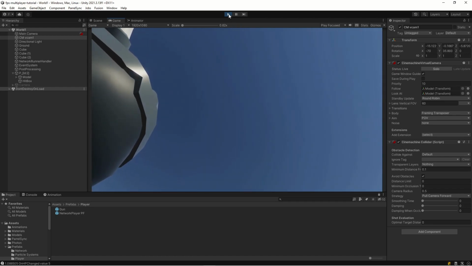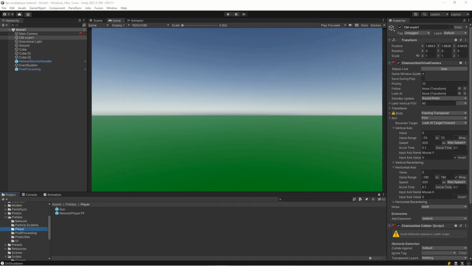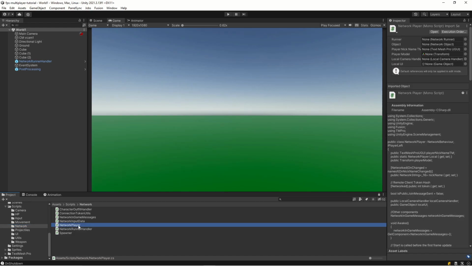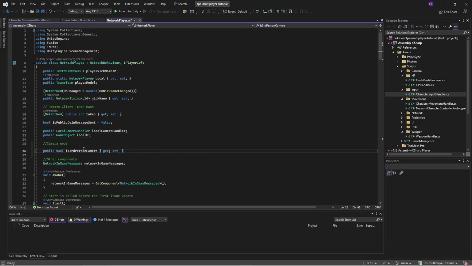Okay, so let's stop, and now we need to make some code changes. Let's start by changing our player a little bit. So let's go to the network player and open that in Visual Studio. We are going to add a variable so that we know what camera mode we're in. So let's add a public boolean, IsThirdPersonCamera, and we are just using the regular get and set.